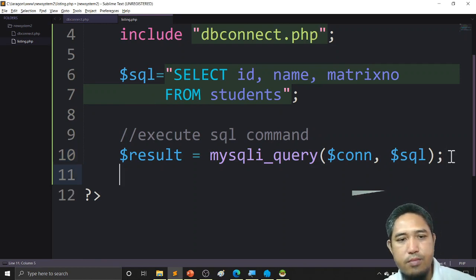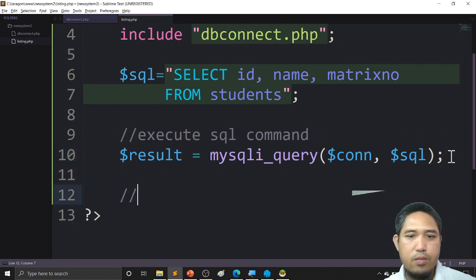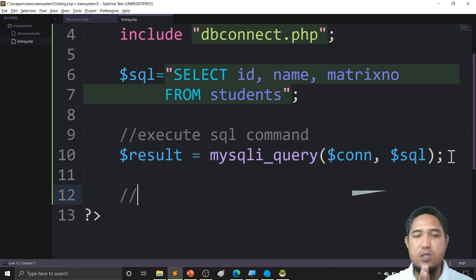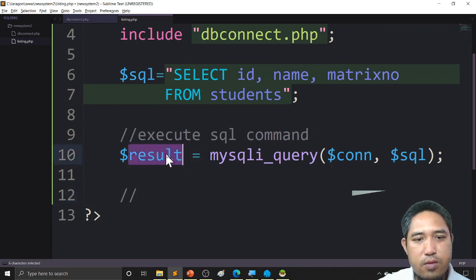Then after that, you need to fetch the data. So let's assume that there's data inside this execution. This result, you have data or you have records.